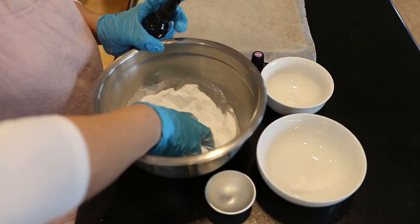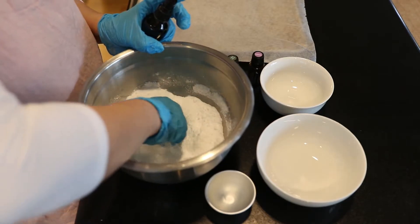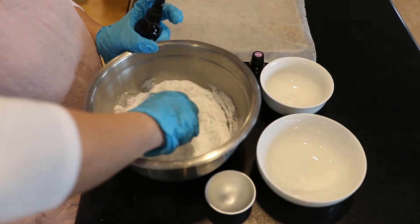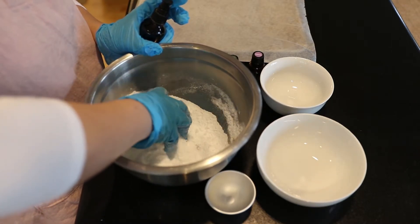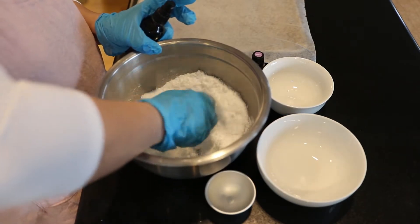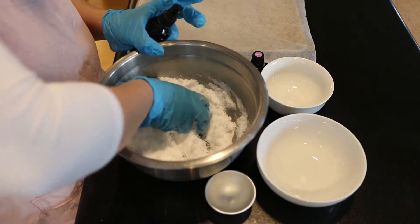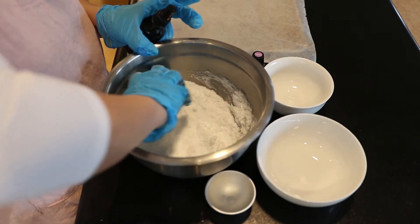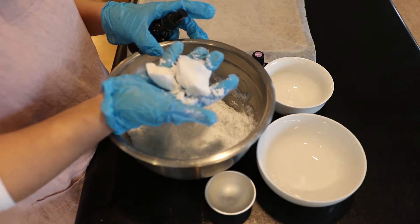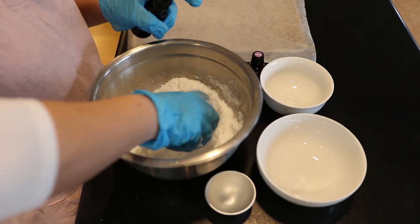The tricky part is you want to wet it just enough so that it sticks together — too much and it'll fall apart, not enough and it also falls apart. If you can make bath bombs you can make shower steamers, and vice versa. When I spray I'm really just getting the surface dampened, and I keep mixing until when I squeeze it with my hand it sticks together. Right now you can see it's still falling apart so we're not ready yet — it doesn't take long but it's easy to do too much. It's getting better, it's sticking but still not holding its shape entirely, so we're very close.